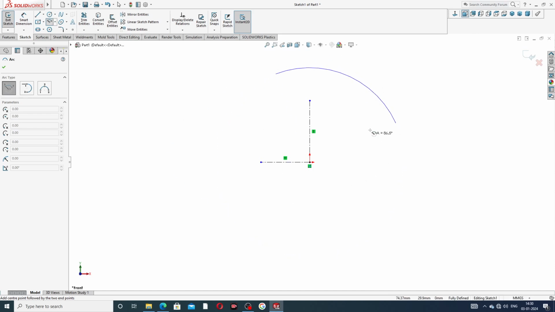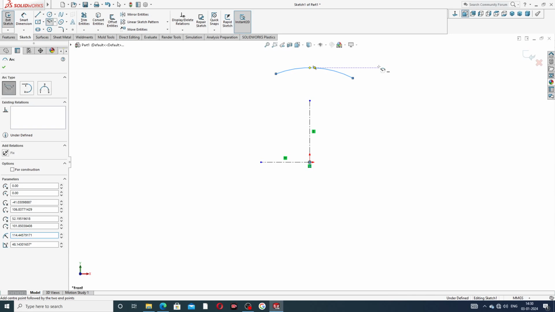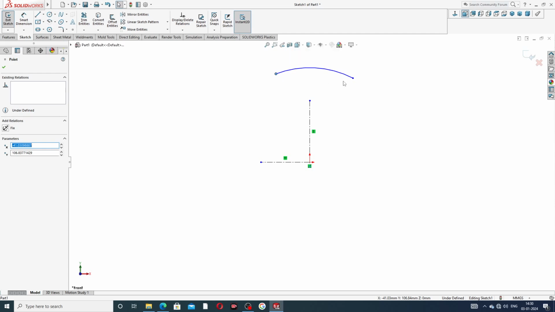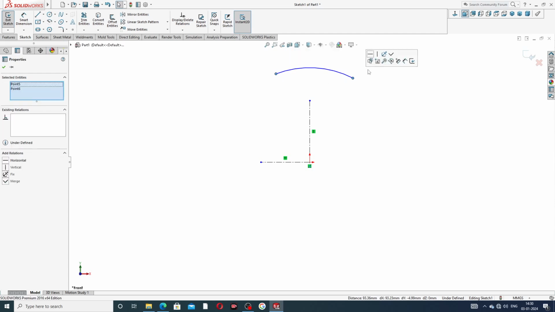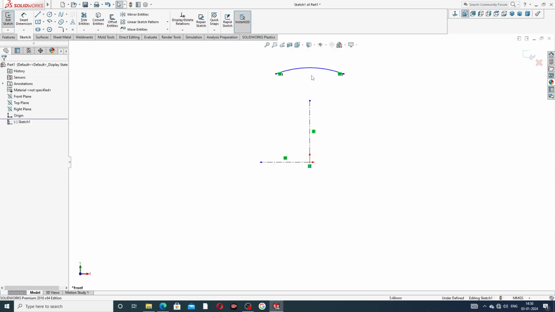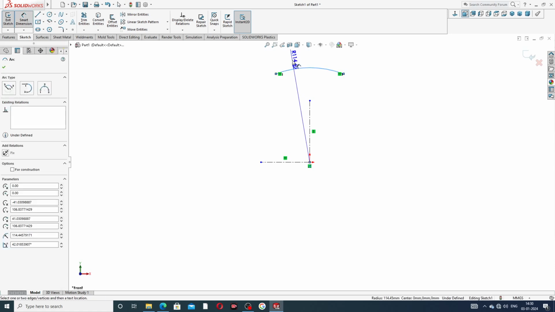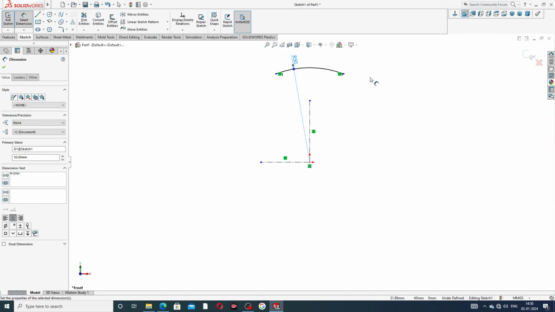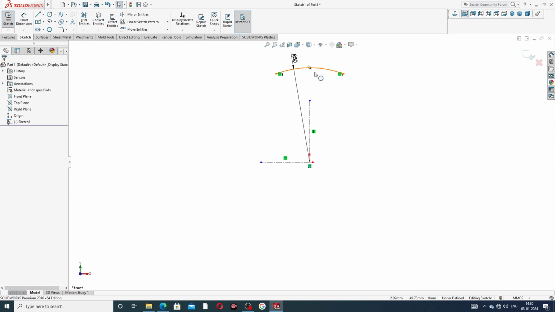Okay, and to end point select here, press the control button, and this is a horizontal. And define a dimension. This dimension is a 50. Okay, radius is 50.